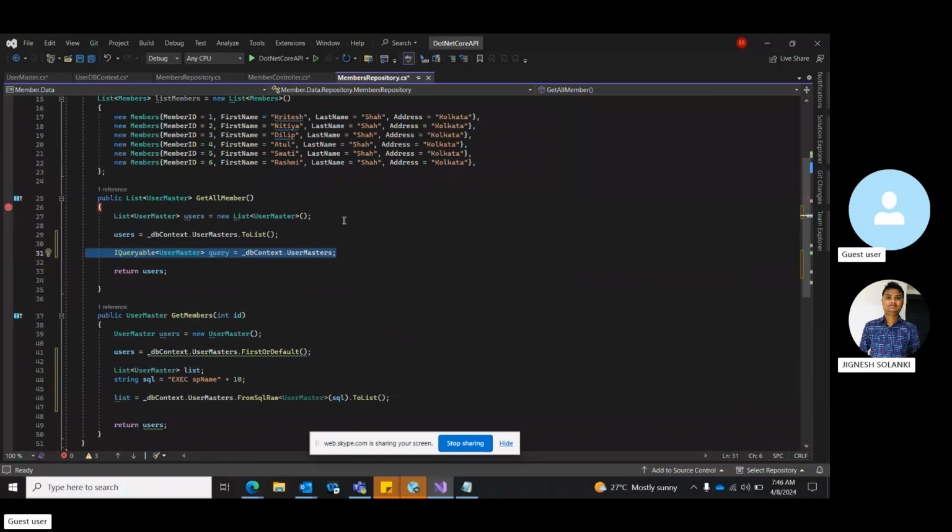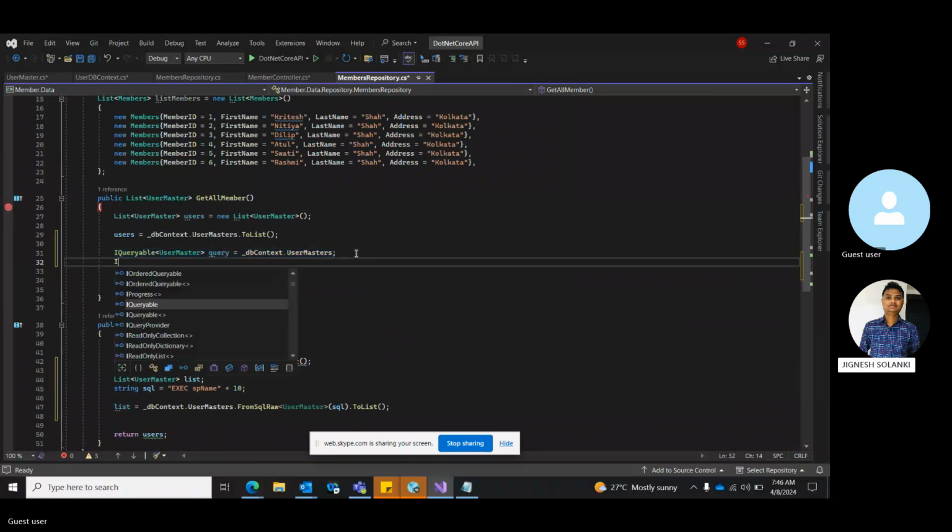First one, it returns a list, okay. And the I variable, I don't know. So, see, I will write one more thing also now. The same thing that I'm going to write in a different way.